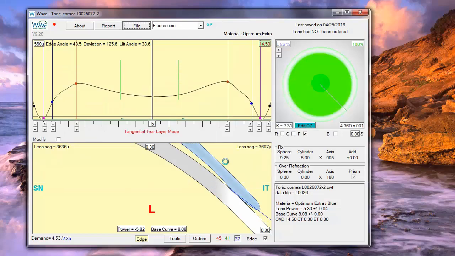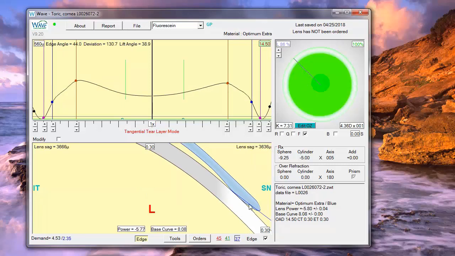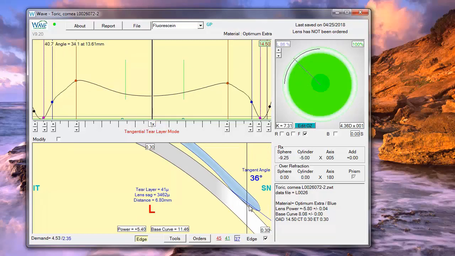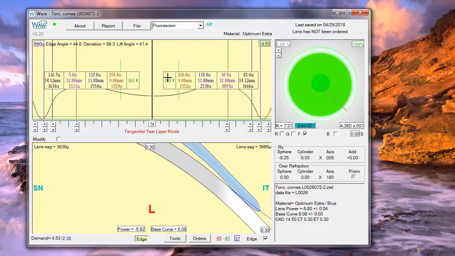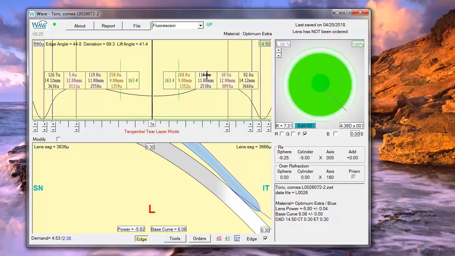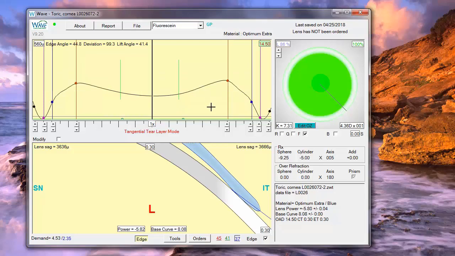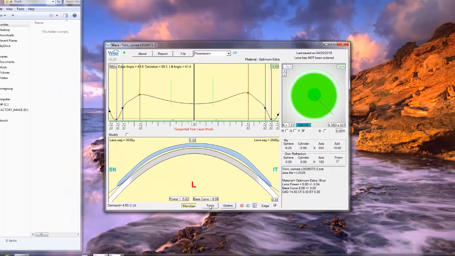So we'll apply that change and see what happens. We have now about 39, 40 degrees out here, whereas up on the other side, we're still at 35, 36. So we can adjust the angle just in a certain section of the lens. Now, whenever you make any adjustments, you ought to go back and check and say, yep, we're still at 160 for our apical clearance, and yes, we still have over 100 microns of limbal clearance. So these are the kind of tools that I think are handiest for us.